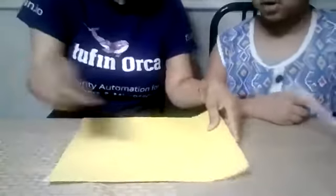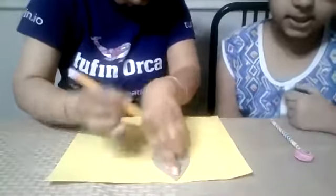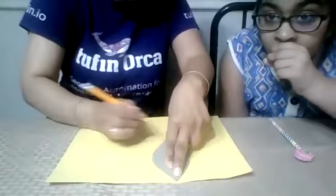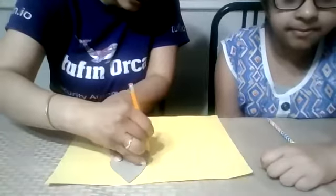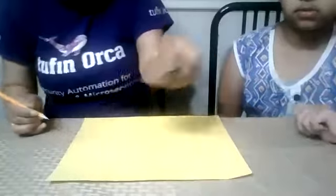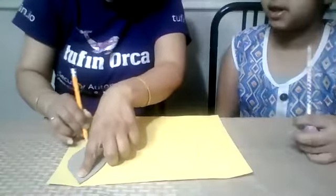We're done with tracing. I am doing six leaves — you can do five, you can do four, you can do more — it's up to you. In this paper I can fit as many as I can. Because when you are making something, we should save materials and not waste. You need to buy materials, so we should not waste.